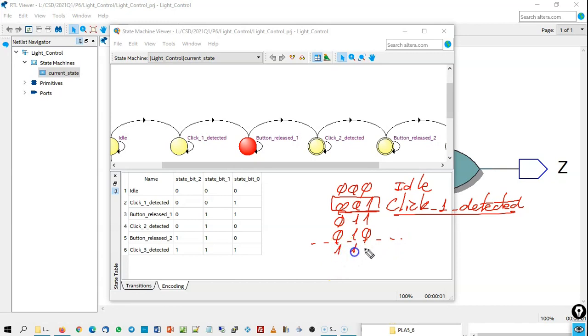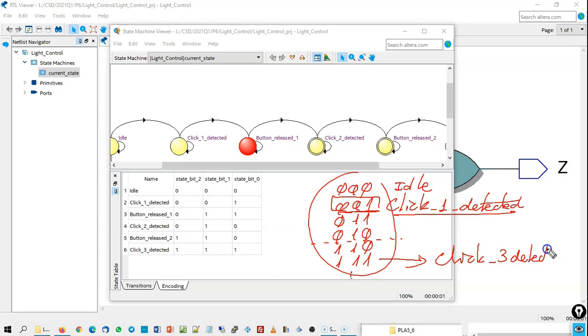So this is 1, 1, 0, 1, 1, 1, and so on. But that's enough, because you need only 6 states. So you see, this is the last click, 3 detected. All right, something like this.